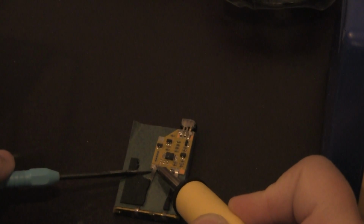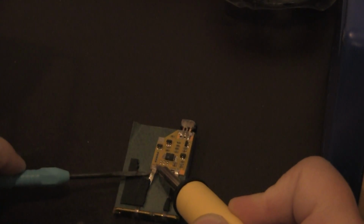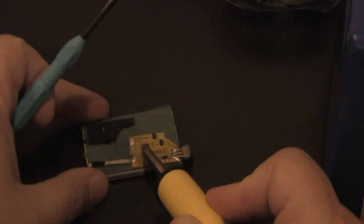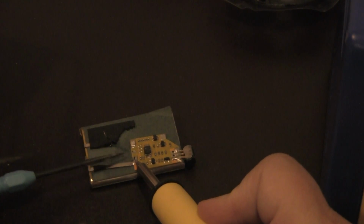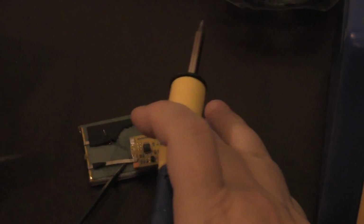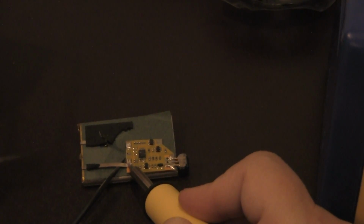So I'm going to try to bring this up. There we go, and it's out. That's one. I'm going to do the same thing here. It's already moving off. There you go, and that's two.